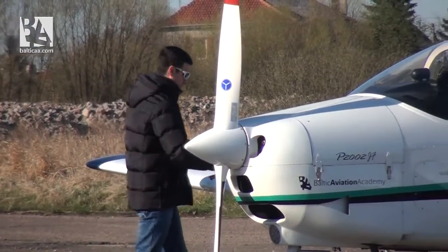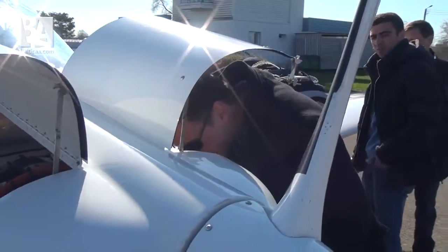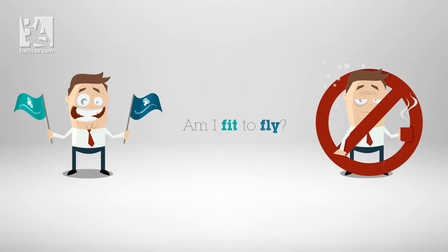A typical list of items to check before even leaving home should include: Am I fit to fly? All students are required to obtain the appropriate medical certificate before flight training is permitted. However, students also have to make sure to get a proper amount of sleep every night, because fatigue is the first safety alert.